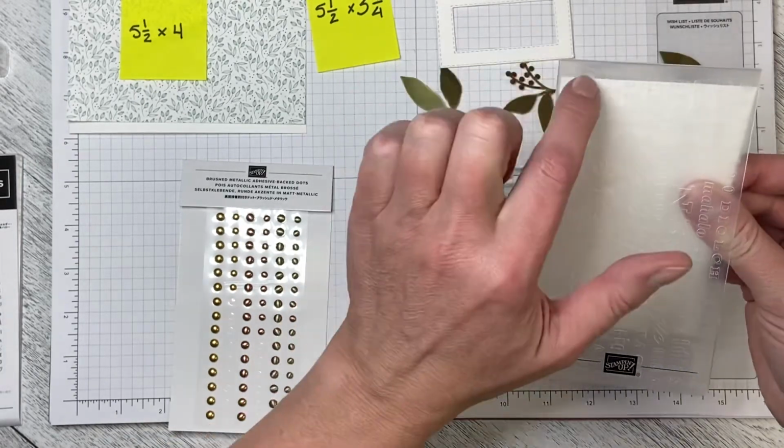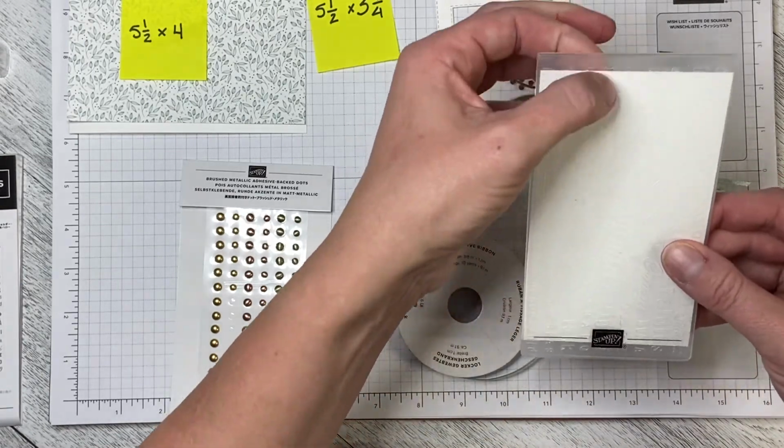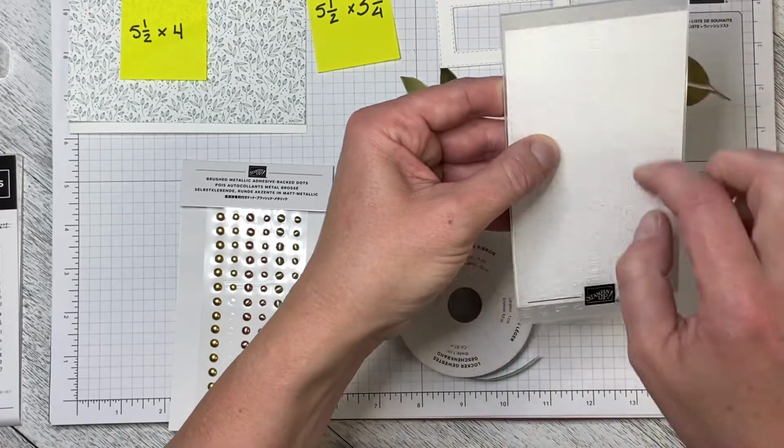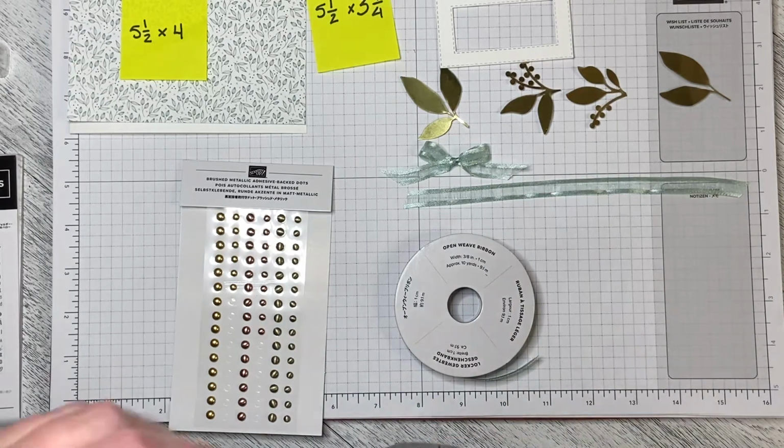So I'm just going to put this in so that it's all encompassed within all of the embossing elements here. So I'm just going to place that in between the cutting mats. You always put the folded end of your embossing folder in first. Otherwise you could actually split the folder. And I've had customers who have actually done that.